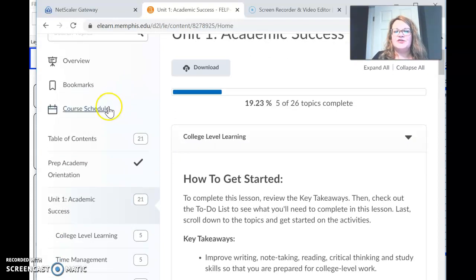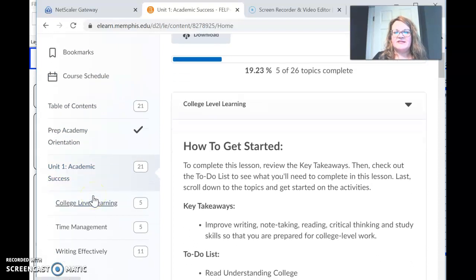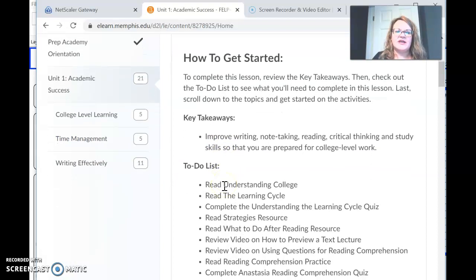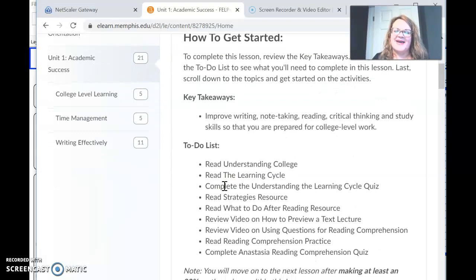If they don't follow the table of contents and complete their tasks in order, it actually takes them longer to move through the class. So jumping around and doing things out of order is a really bad idea. I tell students that Prep Academy works sort of like a video game, in that there are certain competencies that they have to meet, and more information will open up after they meet those competencies.